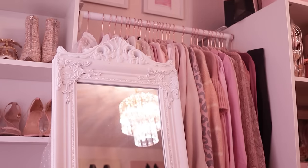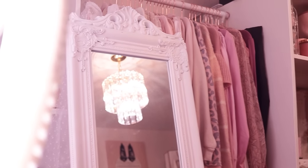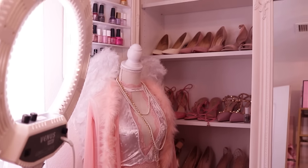We got all the light pink stripes on there — I broke a sweat! After these dry, we can tape to paint the darker pink stripes. Meanwhile, I want to show you this mirror I found at At Home for maybe $50 or $60 — it's just a lethe mirror that's going to go inside the new dressing room. I'm considering putting my mannequin in there too and having it be like a Victoria's Secret themed dressing room. I even got hooks to put in there — it's going to be so cute.